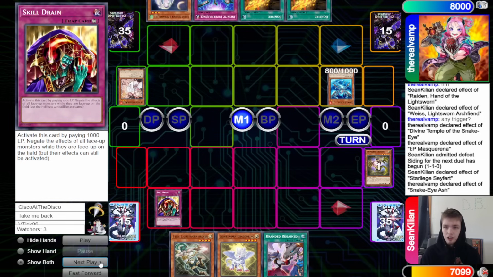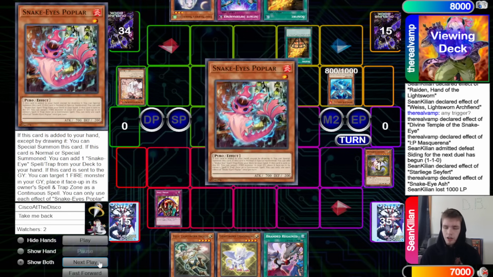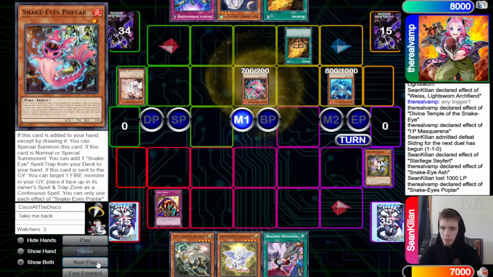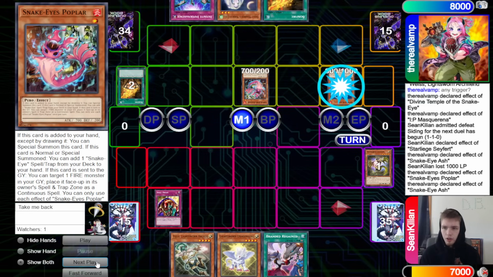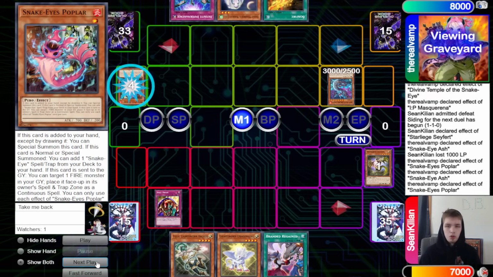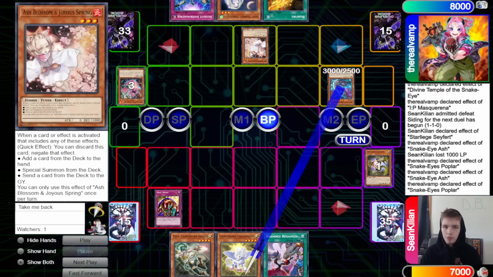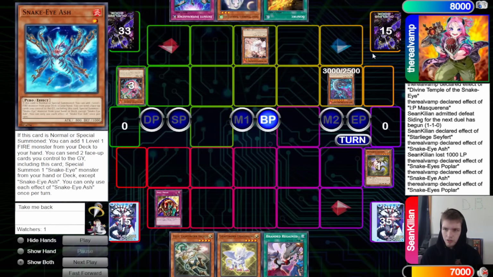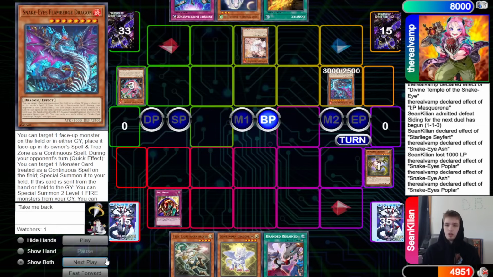Normal Snake Eye Ash. Get hit with Skill Drain. Bonfire and the Poplar. So maybe we're just going to set up a Flame Burge here. Summon out Poplar. And then now we're going to go Snake Eye Ash effect, send, summon Flame Burge, Poplar, Spell Trap Zone itself. Oh, Spell Trap Zone, Ash Blossom. Oh, wait, that makes sense. Never mind. Because we don't have the extra level 1 engrave.